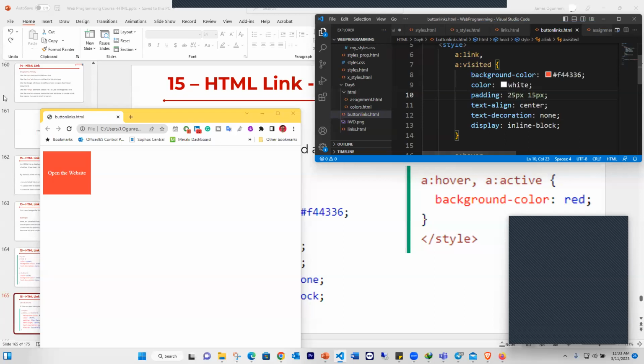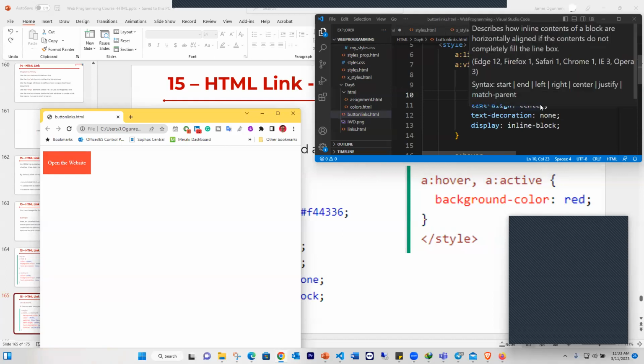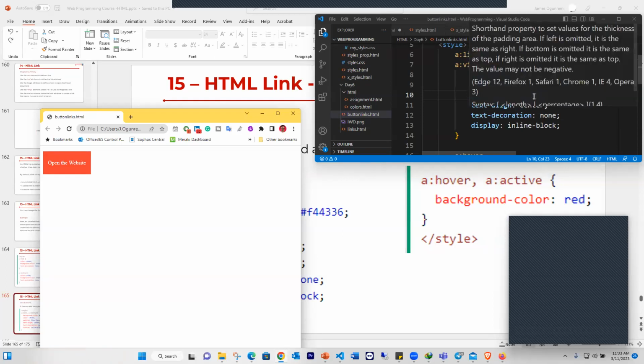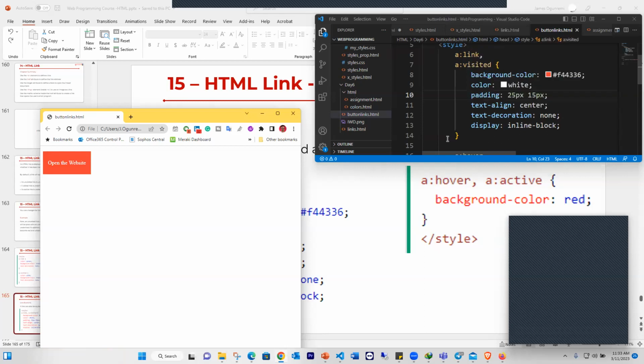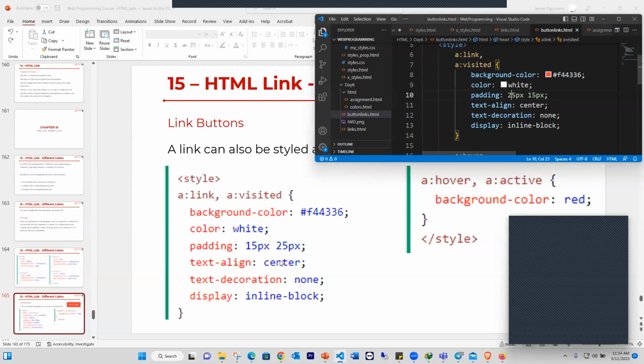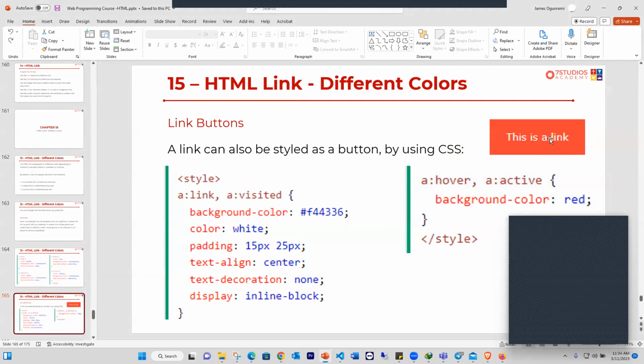25. Okay. So what I think has been done here is that 25 is for top and bottom, 15 is for left and right. That's another way of specifying them. Then the next line of code is the alignment, which enables us to centralize the object, putting it in the middle.